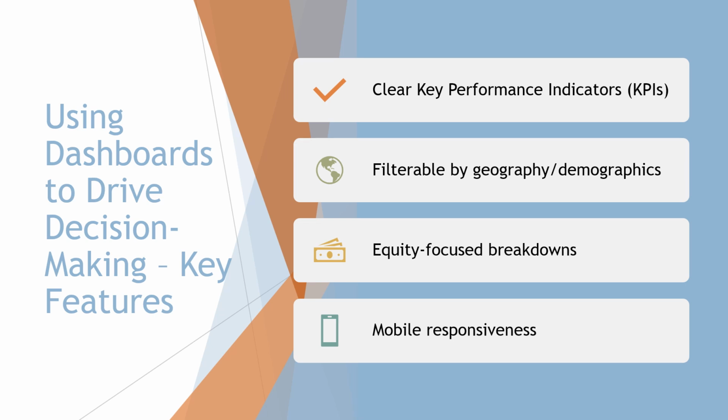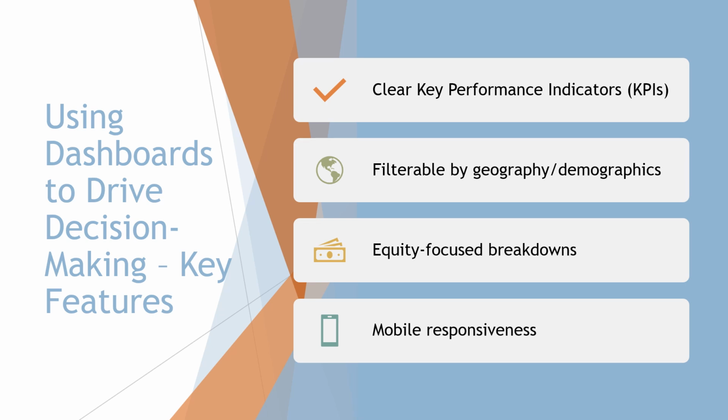You also want to be able to filter and compare, so users can explore the data by geography, age, race, time frame. This helps identify disparities and trends. Real-time or regularly updated data is critical, ensuring the information stays relevant and timely. Visual accessibility with clear fonts, readable color contrast, mobile-friendly formatting, annotations or narrative guides, which help users understand what the data means, not just what it says.